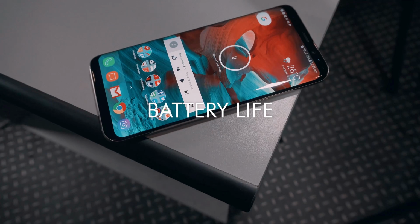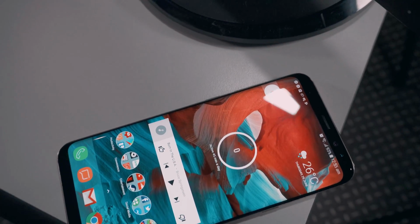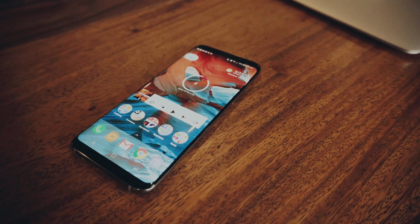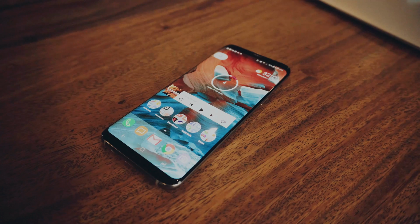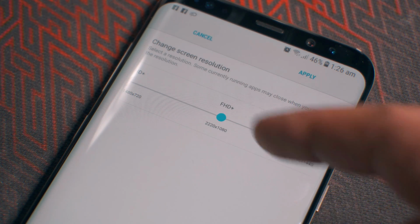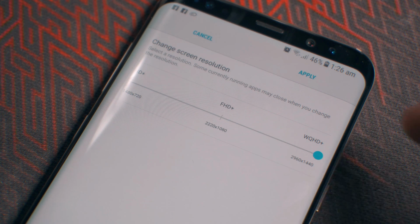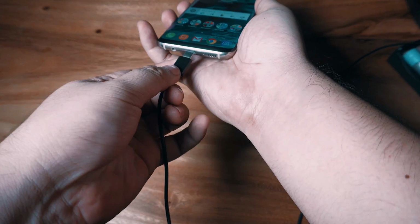While the S8 Plus packs a capable 3500 mAh battery, the huge screen is unsurprisingly a power hog. To remedy this, TouchWiz offers a resolution slider to save battery. You can run it in full 2960x1440, a midway 2220x1080 resolution, or a battery-saving 1480x720. And yes, they have noticeable effects.